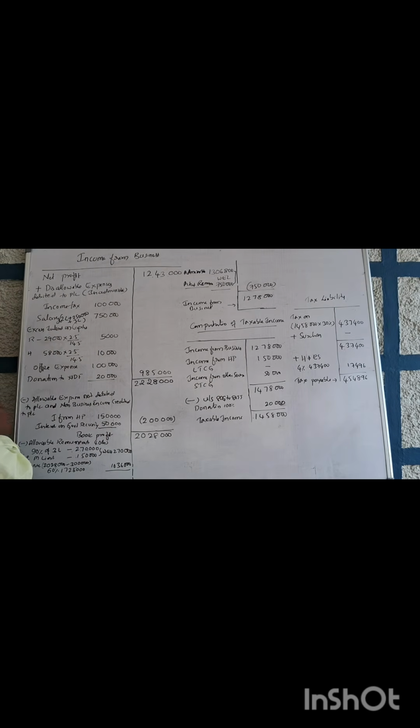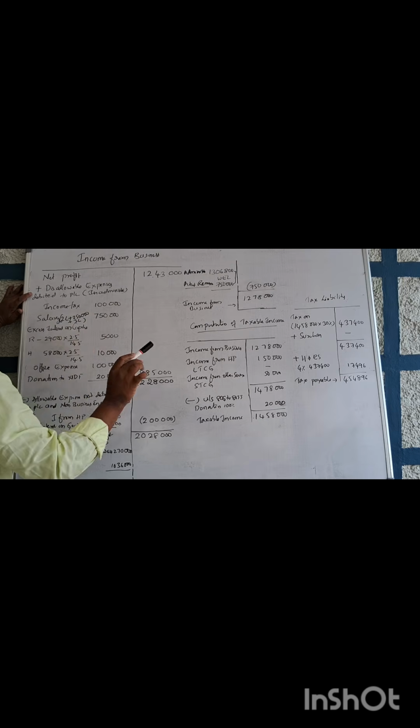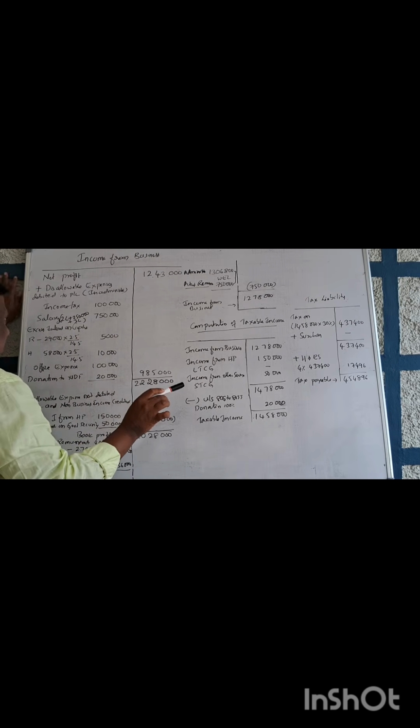So income from business: net profit that is given, 12,43,000, plus disallowable expenditure, not allowable expenditure, debited to the profit and loss account. This we added on the debit side to show less profit, called inadmissible. That's why income tax: we showed 1 lakh, but that is different, so I will treat income tax of 1 lakh as inadmissible. Salary together, 2 lakh plus 2 lakh 50 plus 3 lakh, together 7 lakh 50, I will treat as inadmissible. Later we will subtract how much is allowable.